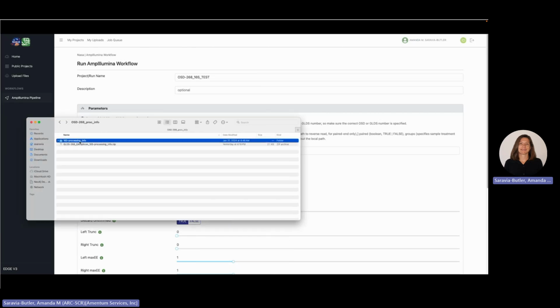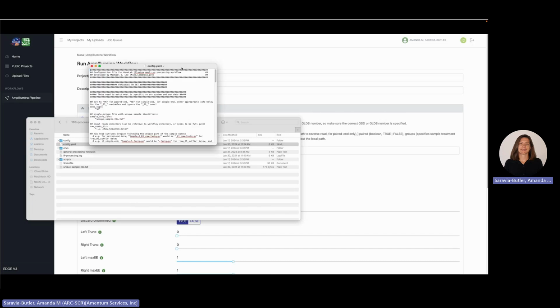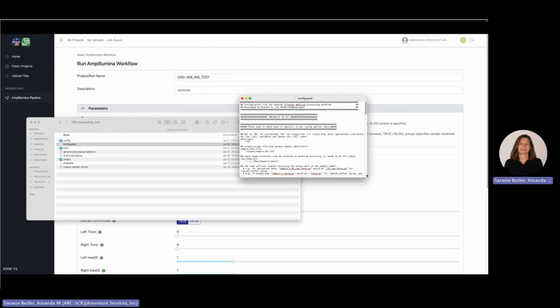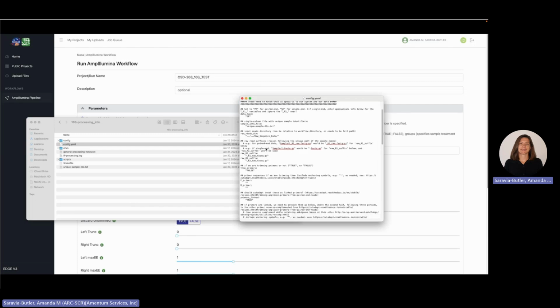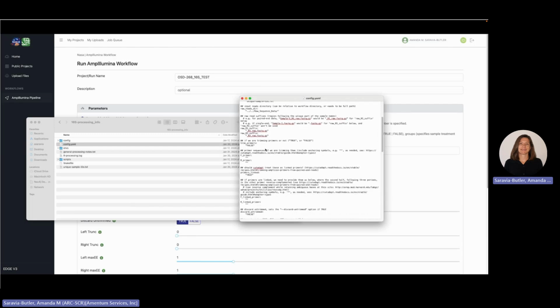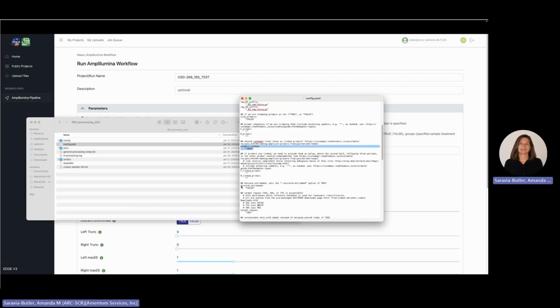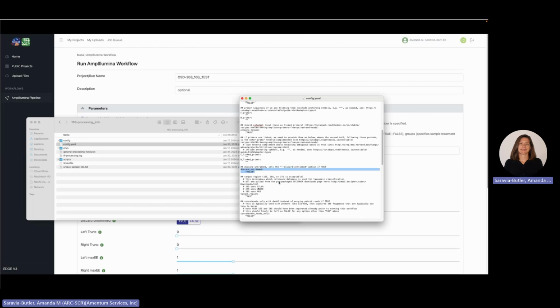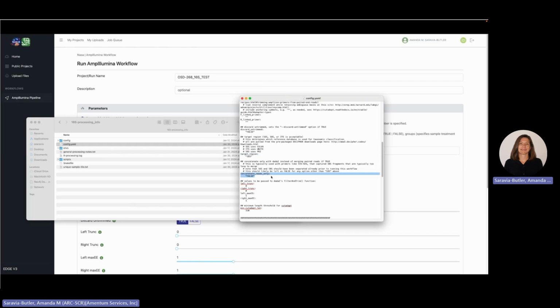You can go ahead and unzip that folder, and then you'll find this config YAML file in there that you can then open, and you'll be able to see what all of the parameters were that were used to process that data on OSDR. So you're going to be looking for things such as whether or not the primers were trimmed. In this case, they were not. You'll also be seeing if the primer should be linked or not, if you should discard the untrimmed data, what the target region is. In this case, it's the 16S data set.